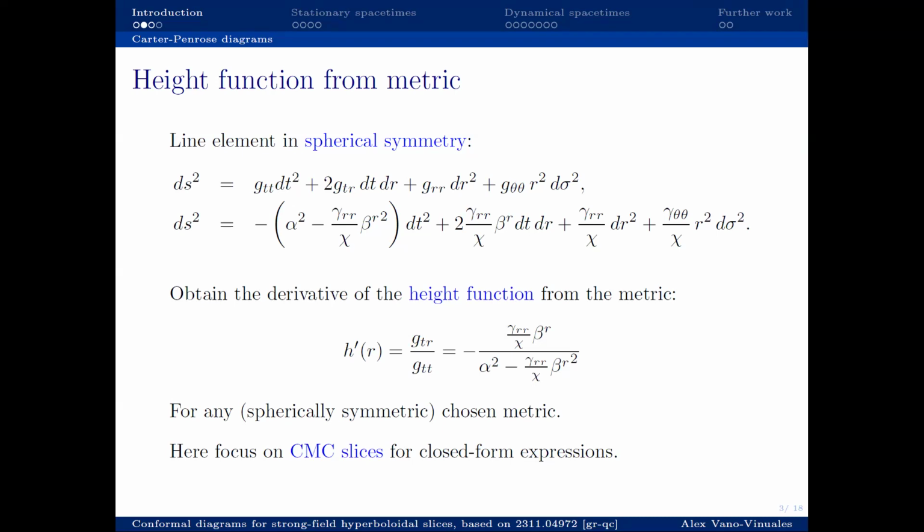And so this can be used for all the spherically symmetric metrics that I will consider. And in most of the explanations, the example we use is CMC slices. CMC stands for constant mean curvature. That means the trace of the extrinsic curvature is constant on the whole slice. But as we'll see later towards the end of the talk, for numerical data that will no longer be the case. But this expression should still be generic for that.